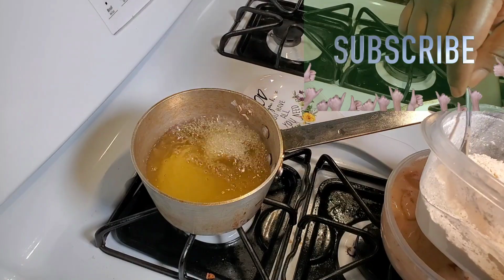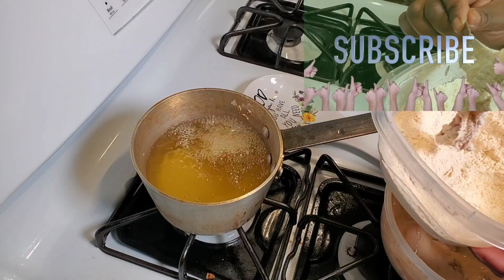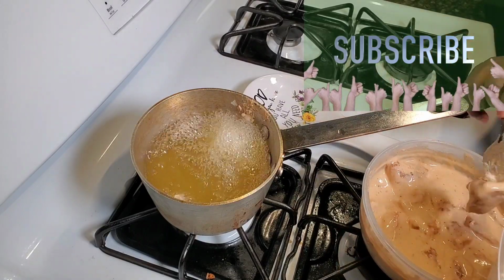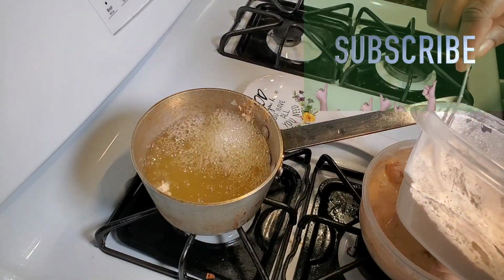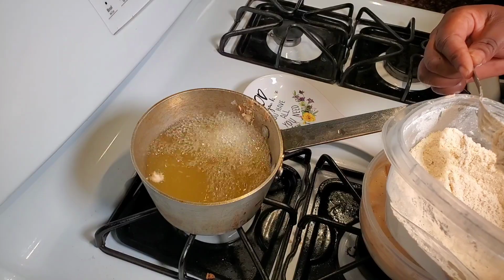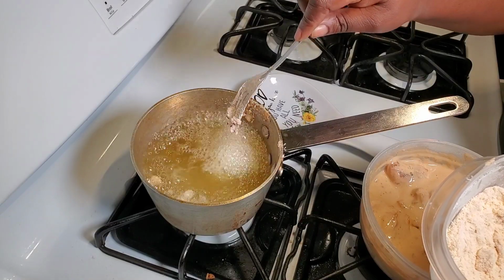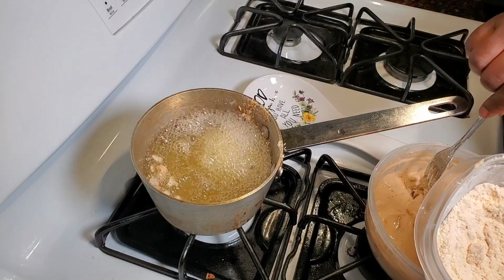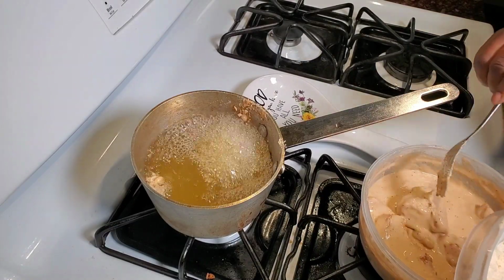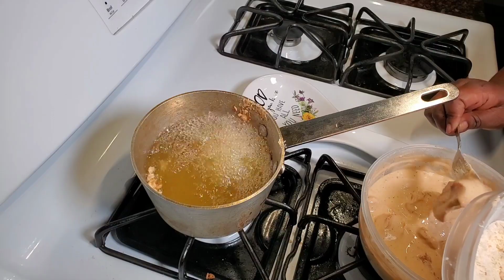And you just continue this way, you guys, until your chicken is done. Just continue this way until your chicken is nice and golden brown. So I'm gonna finish this up, you guys, and I'm going to come back and I'll let you know how long you're supposed to actually cook them for, okay, you guys? So I'm just gonna finish this up and I'll come back in a moment.